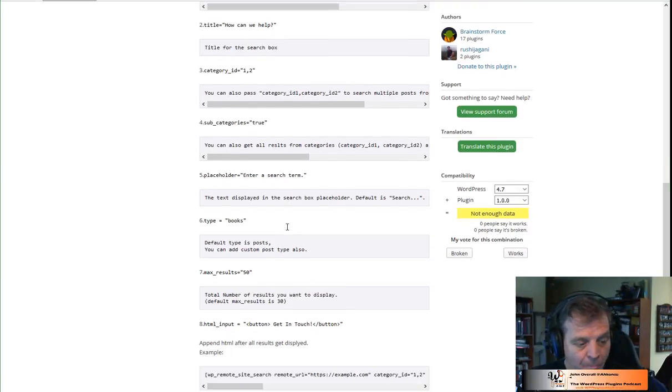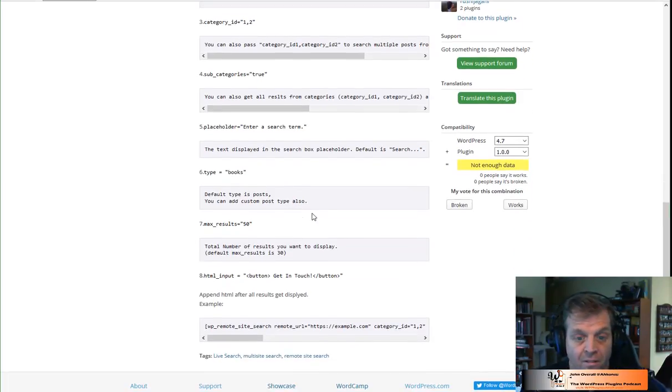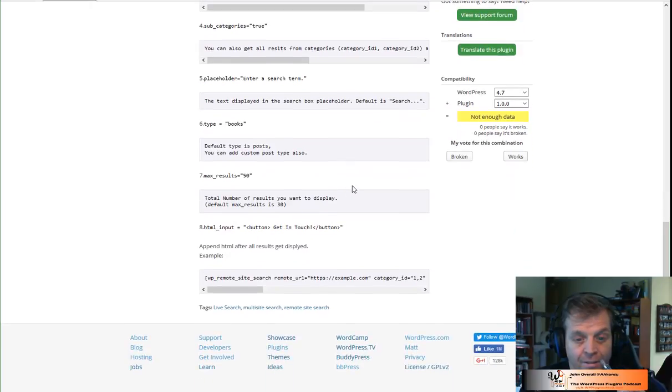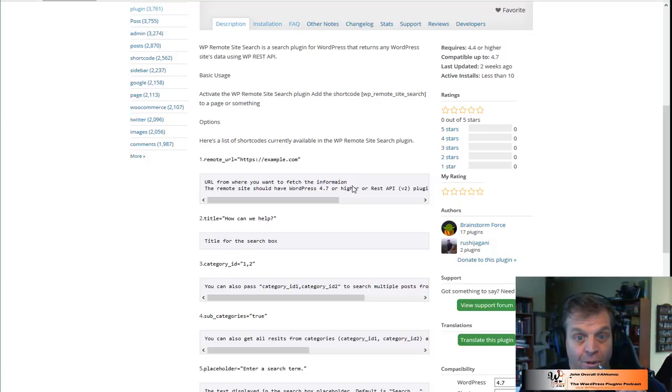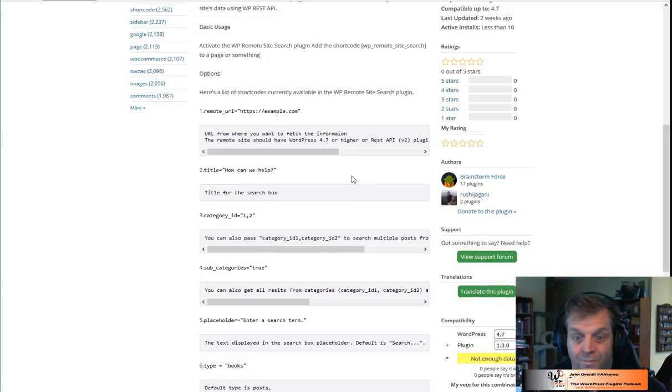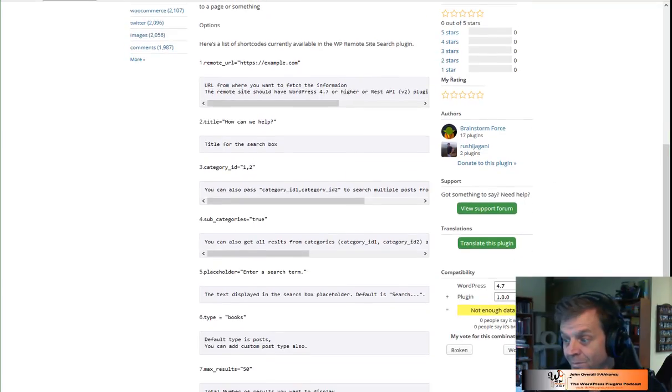So as we start to learn these things, when do I start to incorporate 6 or 7 different sites and create my own sort of stats internally? What's the newest? What's the most popular? What's all the rest? I mean, this is what the REST API was supposed to do for us. So if you want to get your feet wet, just dip your toe in a little bit with the REST API and have it talk between one site and another without having to learn a ton of code. This is what you start with. It's called WP Remote Site Search, and I give it a 4 out of 5. Very nice. This looks like it could definitely be a bit of a game changer.